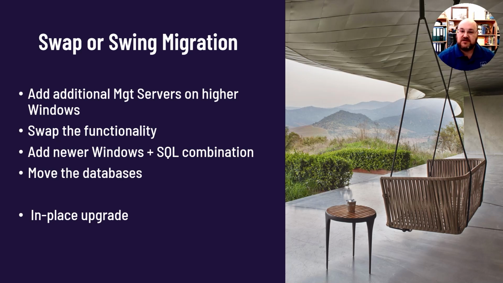And what you now do is you install a few Windows 2019 boxes, you put SCOM 2019 on it, and you start swinging the functionality of the management servers across to the newer servers, and then you remove the older ones. So that way you start building up in your current management group the version of SQL up, the version of Windows up, and then you are ready to do the version of SCOM up in an in-place upgrade.